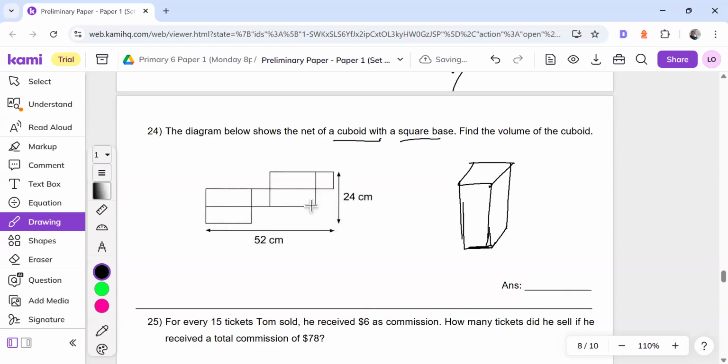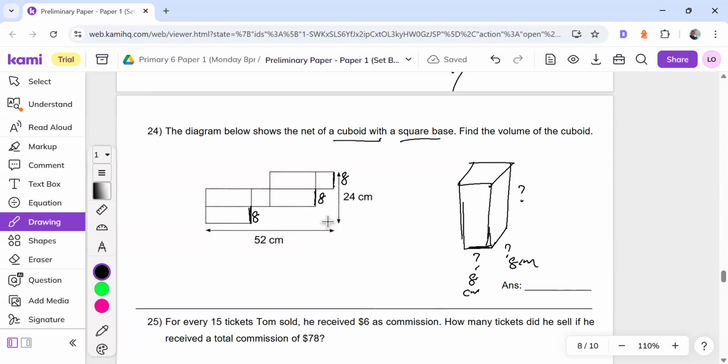Okay, your job is to find the numbers and put them over here. Right, so can you find the length, breadth, and height? How to do that? Look carefully, do you see that this side, this side, this side are identical? So divide by 3. 8, 8, 8. So the side of the square base is 8. Here also 8. Okay, what's the length?